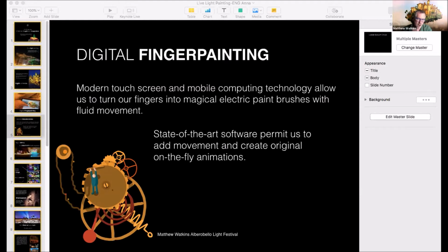And big or small, it's always the creativity that's important. This is a piece that my friend Benjamin did, and he projected onto his cup of coffee and his cake, and he made them talk. So that's just a little warm up.